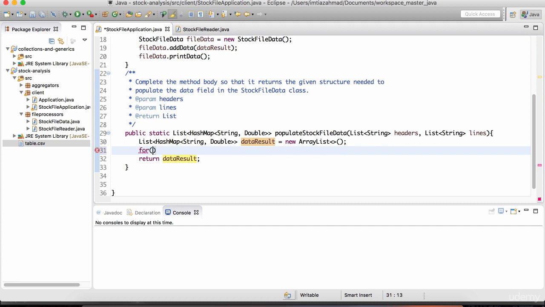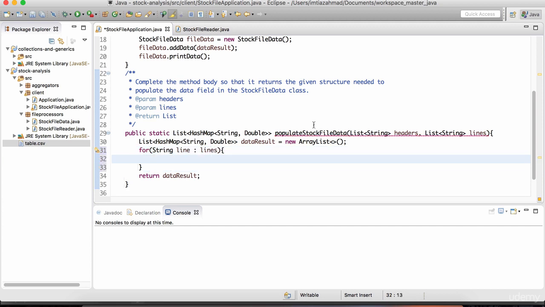So let's first loop over the list of lines, and that's going to be the collection lines, right, which is being passed as an argument to this method. So for each one of these lines, we're going to split the line by a comma, like that. And what this does natively in Java is return an array of strings.